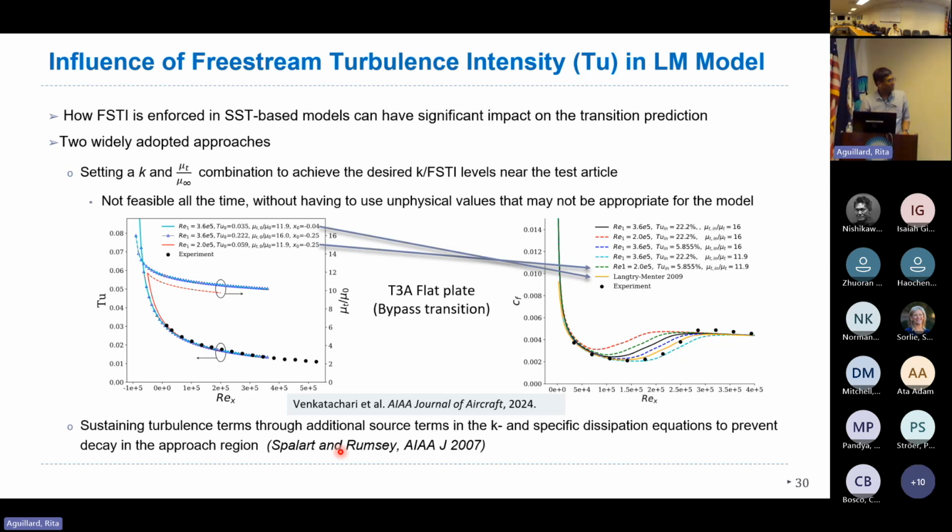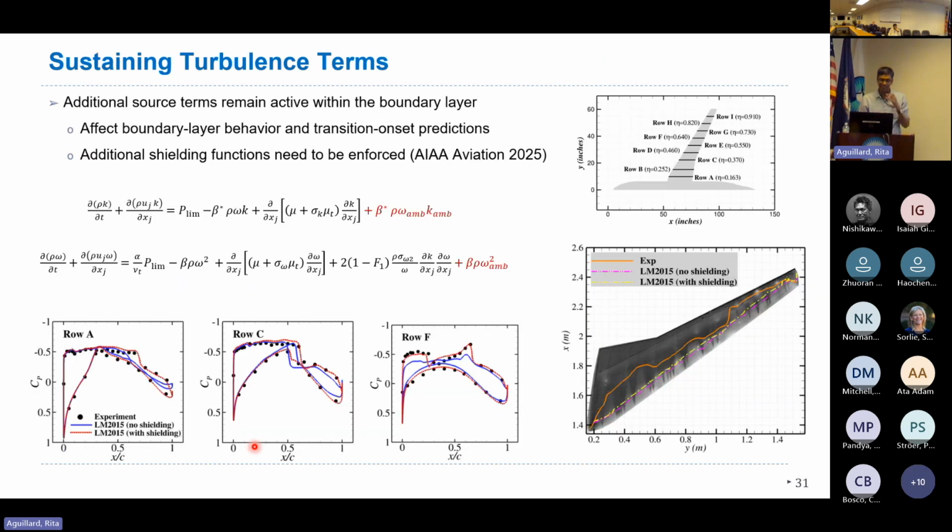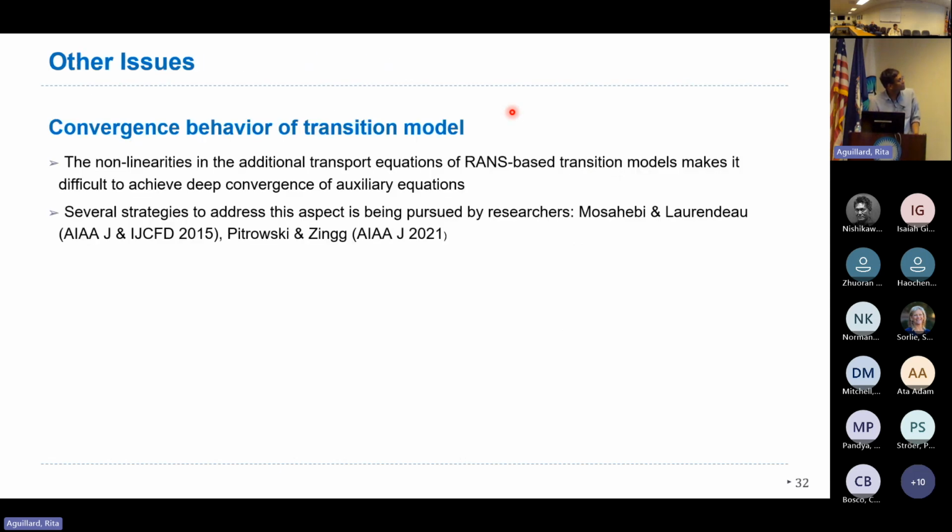So you'll get the same value, except that this was designed with fully turbulent cases in mind. What was happening is for these transitional cases, this additional source term was actually affecting the boundary layer behavior in the laminar region. For example, in the CRM-NLF case, if you use that particular approach, we were getting the wrong pressure distribution because those source terms were interfering within the boundary layer. So you have to do some shielding of these additional source terms to make sure the boundary layer is not touched, but you still capture the right disturbance level. That is one such area we are currently looking at, and this aspect will be presented in the Aviation 2025 paper.